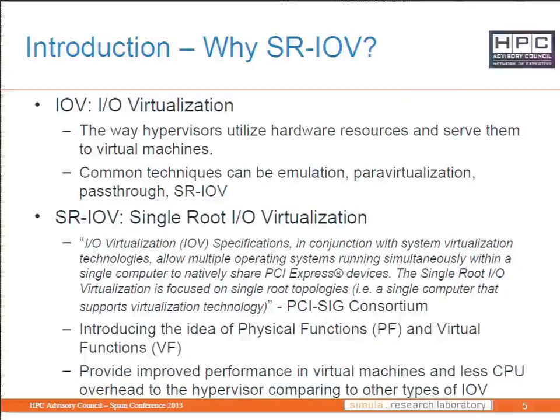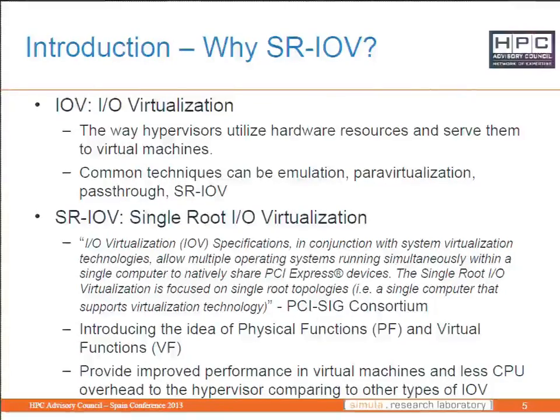And then the virtual machines get direct access to the hardware. The difference between the physical function and the virtual functions basically is that the virtual functions have access to a limited set of the PCI Express functions, basically only to the data transfer functions and not to the configuration functions.